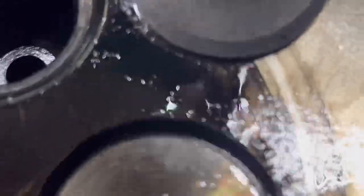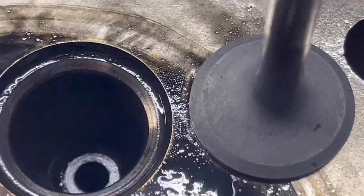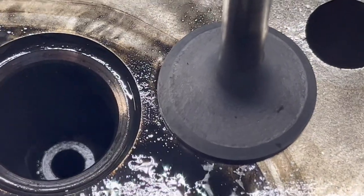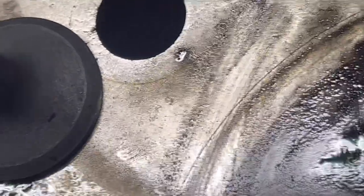So you can really see it right there. See, it looks good, it just looks dirty. So combustion was happening inside of the exhaust port. So, you know, it was kind of blowing around everything as it was going, but what do you guys think?